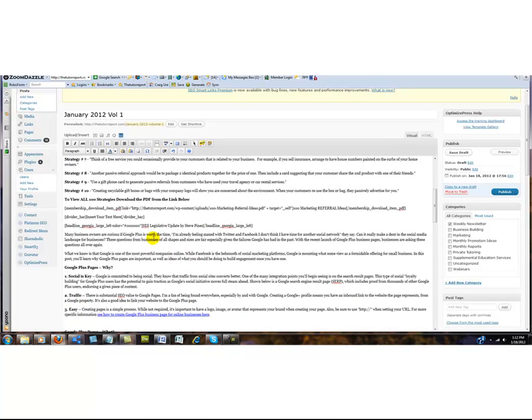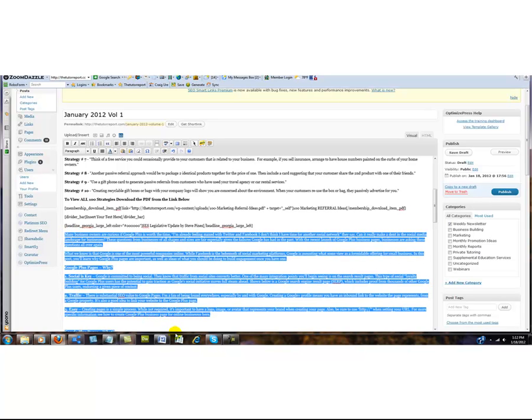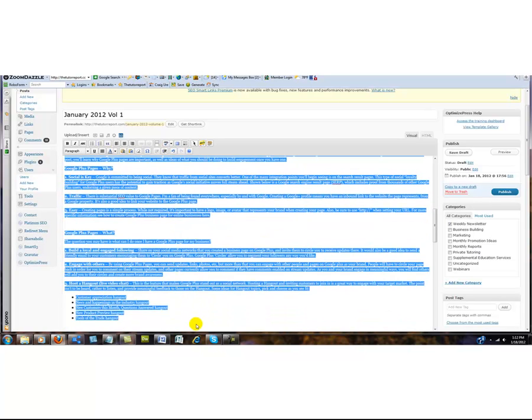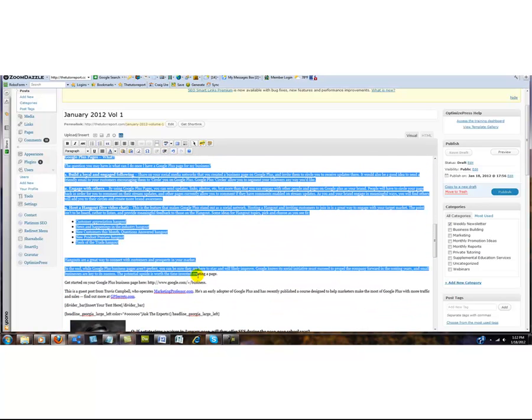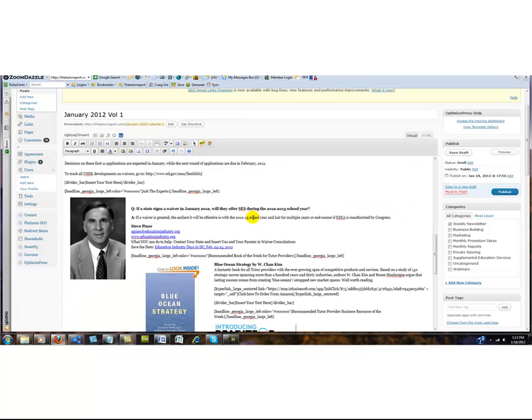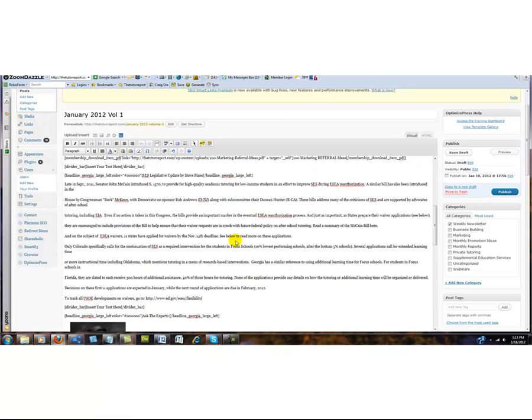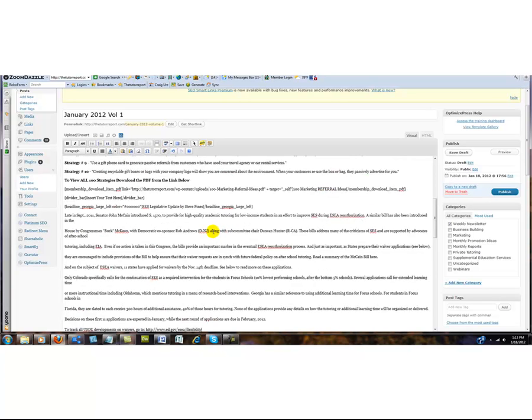So let's go back to it. Here's our headline. Let's take the copy right down to, you see here this bar here. This one here is where the next article starts, this divider bar. So I'm going to highlight it to there, and I'm going to do Control V to paste that particular article in. And we might have to do some tidying up.